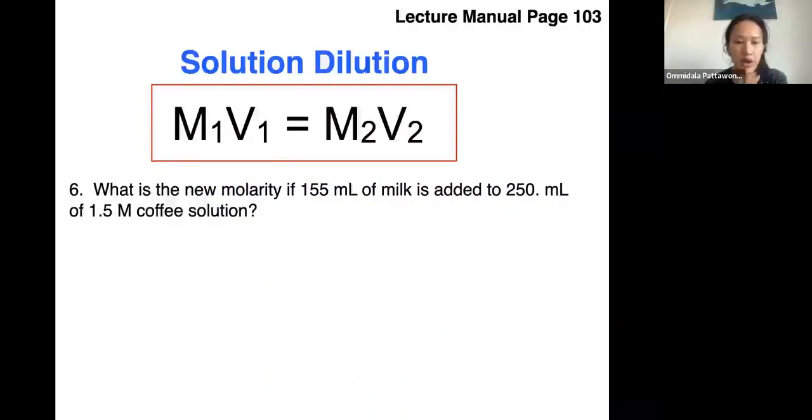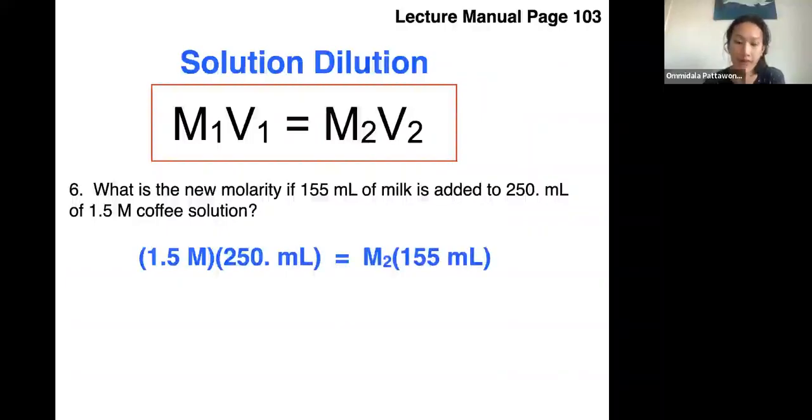I would like you to pause the video, complete this example, and then resume the video when you finish. Now let's check your work together. In this case, it involves a dilution problem again, right? So we are going to use M1 V1 equal to M2 V2 again. If you set this up, you are going to solve for the final concentration M2. Again, as long as the volumes are the same unit, you don't need to change those, because eventually these two are going to cancel out anyway. So you are going to get the final molarity equal to 2.4 molar.